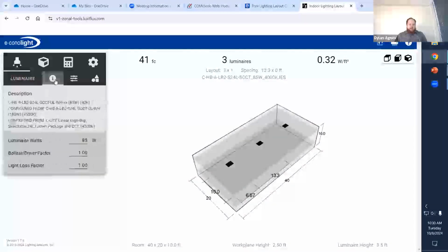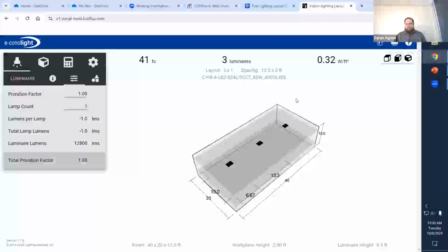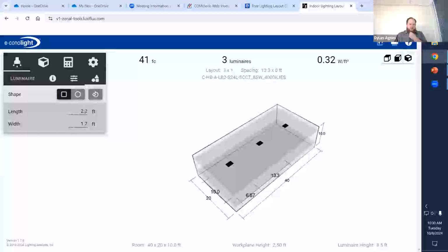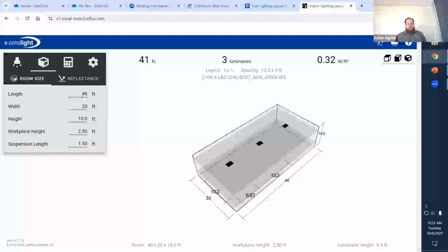So we have our luminaire selected. You can look at the description, so if we want to override it based off of the product catalog selection, because you can get different wattage and voltage and requirements. And this is pretty much generic. A lot of the manufacturers have a very similar user interface, so it's pretty applicable. You can change the shape of the luminaire. Right now it's 2 by 2 by 1.7, so that actually doesn't work for what I specified. So I'd have to go select another one, change the geometry, work plane height, suspension height, everything like that.